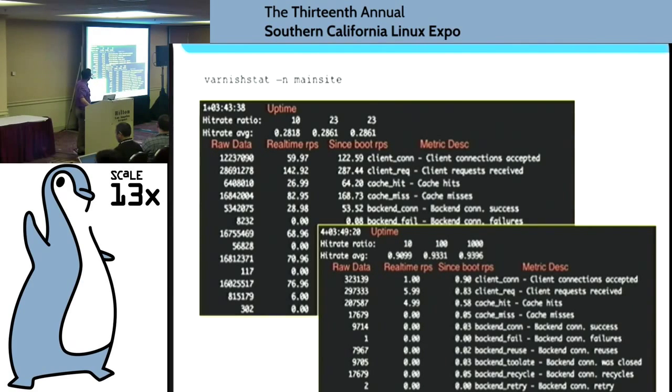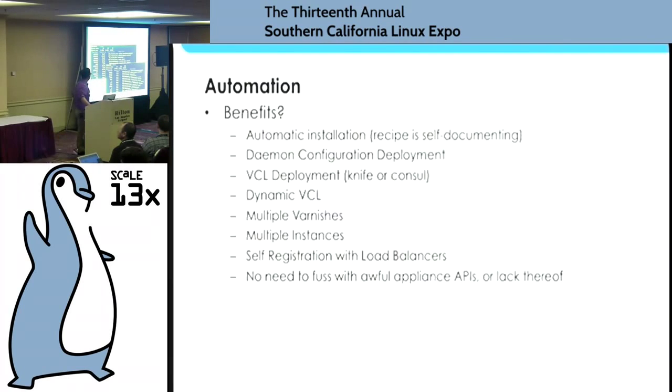It doesn't break it down for you and give you the percentages, but we'll go into that later, because this data, with the -1, it will just export it out, and if you've got a good monitoring tool, you can basically parse this and inject it into anything: Graphite, Ganglia, Zenoss, anything that you want to use. All right, so that's the VCL, in-depth Varnish piece. I think a lot of that we'll cover in general overall, moving along to automation.